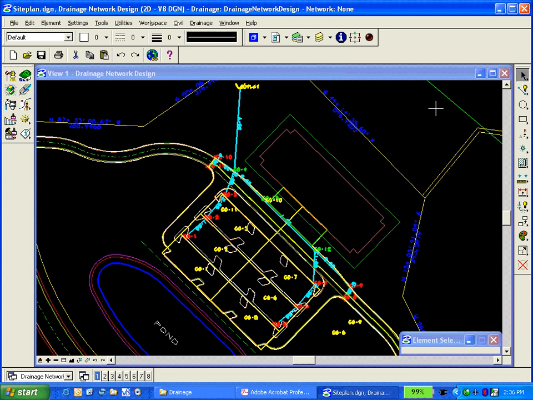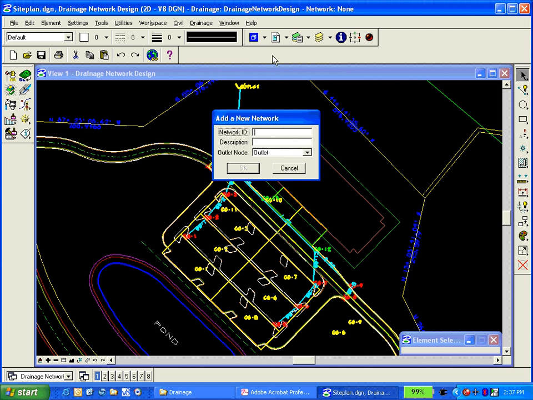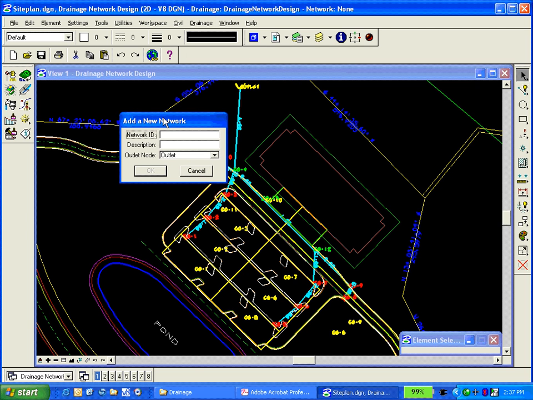So I want to create a network of all the drainage structures and the pipes. So under drainage, under the component option, we have network. This is where I would add a network. Now, the definition of a network is basically a series of drainage areas that drain to their respective drainage inlets.